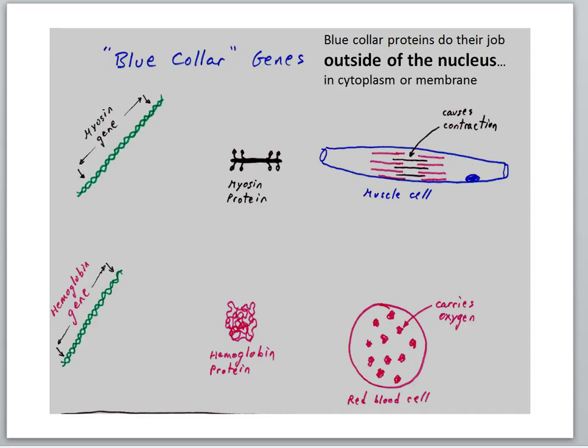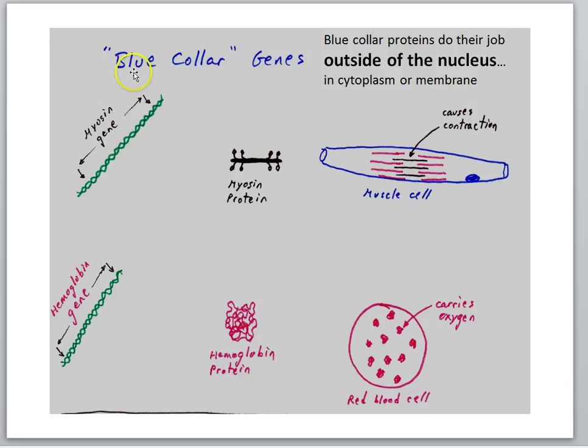And to answer this, we're going to make a distinction. We're going to use an analogy. And this is an analogy from the realm of economics. Some economists in the past would classify different kinds of jobs in the economy as blue-collar jobs or white-collar jobs. Now, white-collar jobs tended to be sort of the managerial type of jobs, and the blue-collar jobs where you're kind of working with your hands and doing stuff and building stuff. And we're going to use this analogy to understand genes.